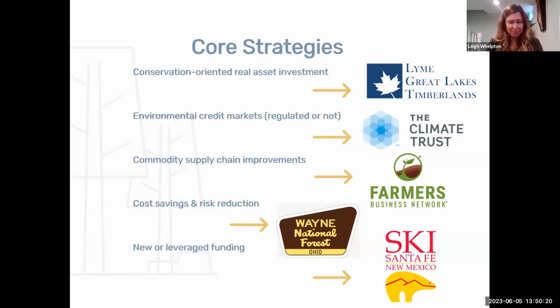Cost savings and risk reduction. I'm an Ohioan. I love this model. Wayne National Forest, there was an opportunity to develop mountain biking trail infrastructure, but the towns that would benefit from increased visitation and tourism didn't necessarily have the cash to put at risk to develop that project, not knowing if it would come through. The architect of this project, Seth Brown of Quantified Ventures, will be presenting on Thursday. So you can ask him for many more details about this one, definitely his baby. But the gist of it is mobilizing outside capital resources to do the upfront investment into an 88-mile mountain biking trail system in South Central Appalachian Ohio.